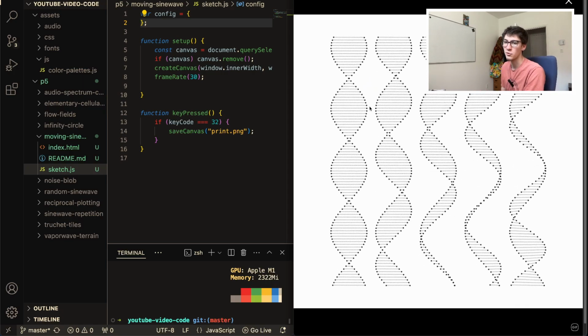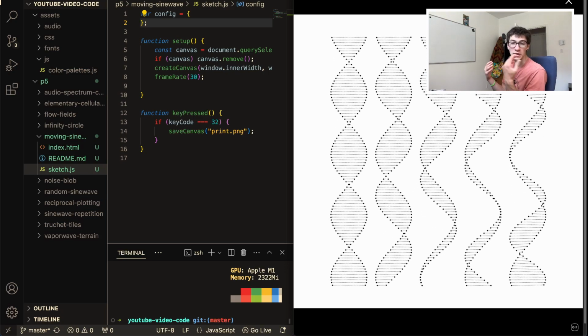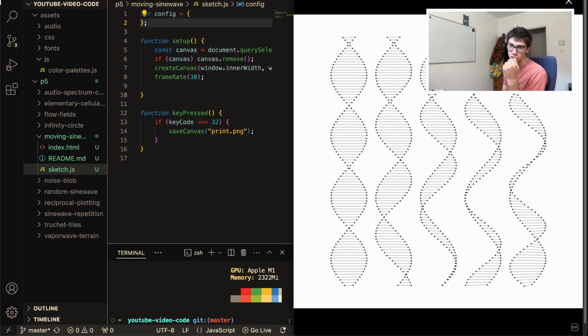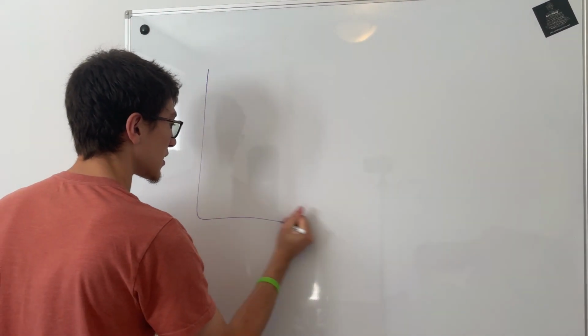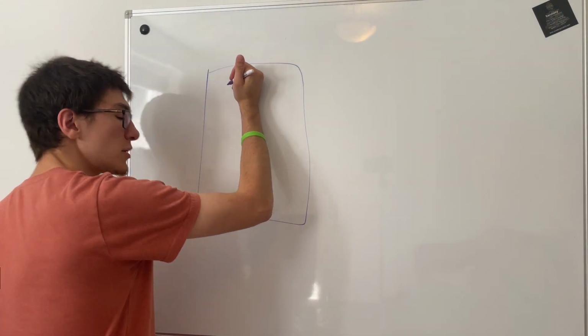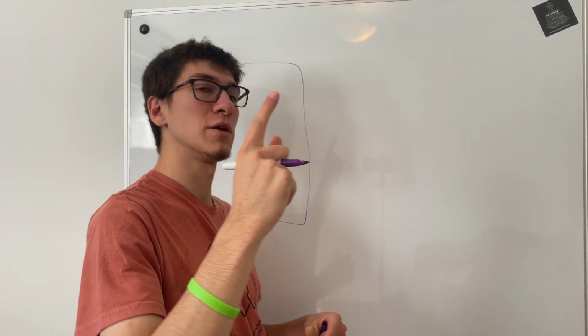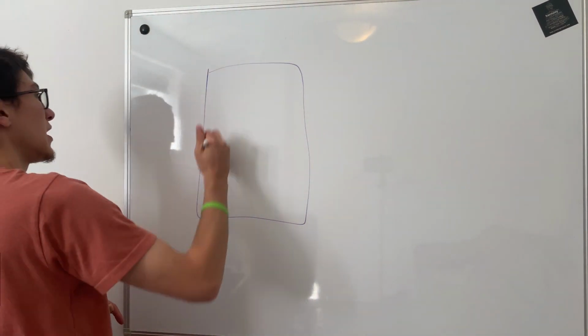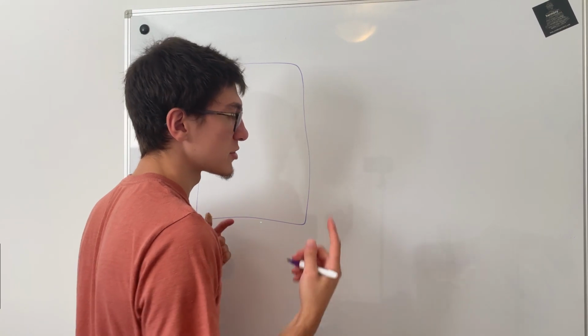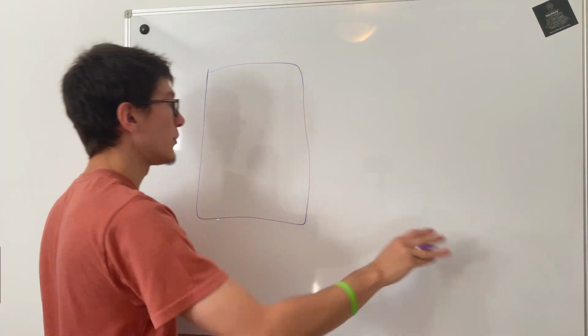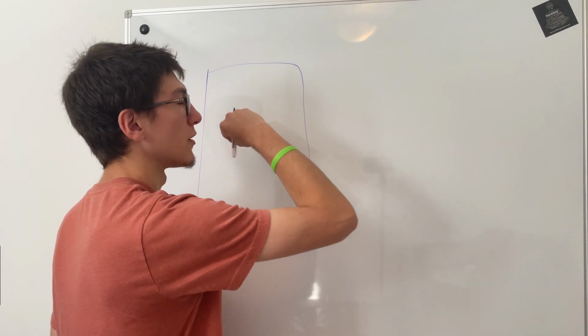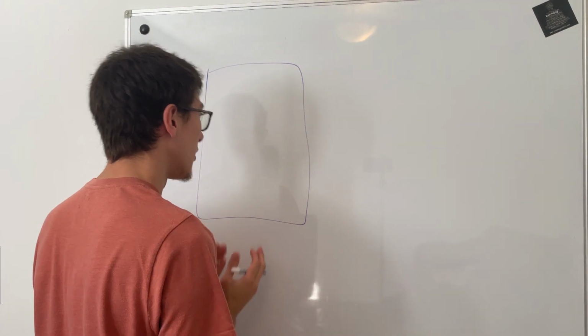So let me go on the whiteboard and give you an explanation of what I think I'll be using to reproduce what he's doing on his canvas. There we go. Let me also light up the room a little bit more. Well, didn't change much. Anyway, so basically on his sketch, we'll be starting this whole thing by doing only one sine wave pattern. He has multiple of them going across the canvas, but we'll be starting with only one, from his most left one, the one that is doing a bubble shape, kind of.